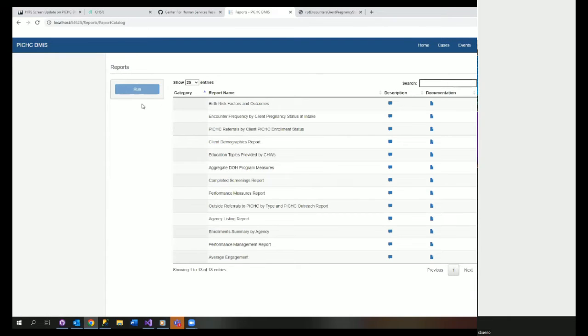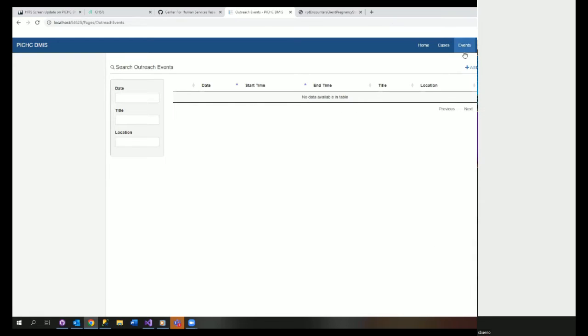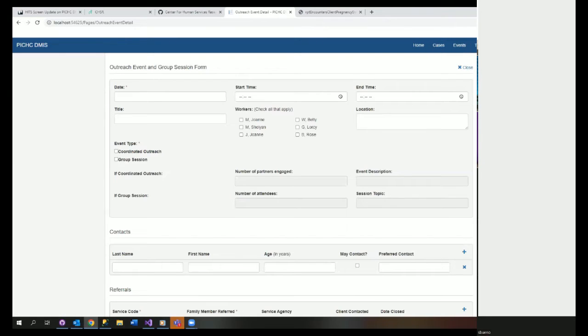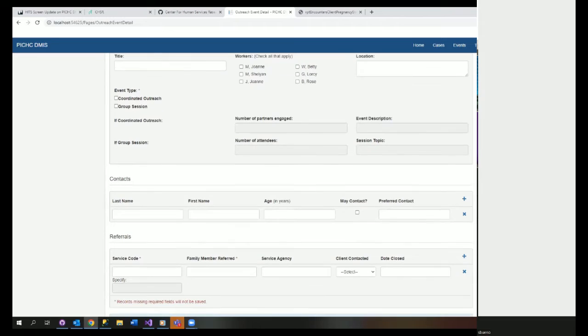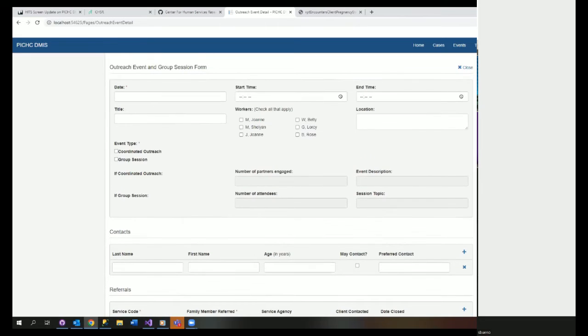I wondered, for supervision purposes, with outreach events, the worker provides information and puts their name in. Is there any way that we can say, if I had Mrs. Thomas, how many outreach events she did for the month, instead of having to look through everything? Is there any way or something that you can do to help produce that?